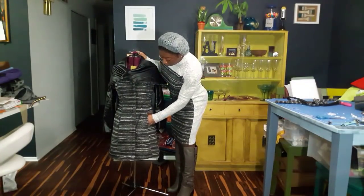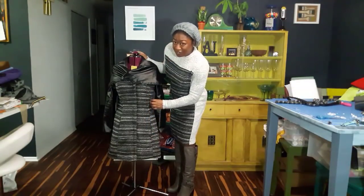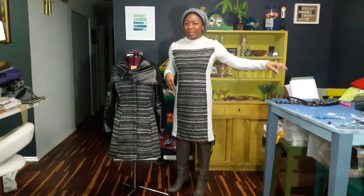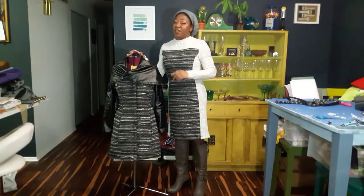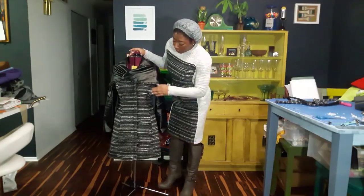The pockets are kind of hidden in this seam right here, as they're supposed to be, but they ended up being really, really small pockets. Like, putting my hands inside these pockets is kind of difficult. I couldn't get my whole hand in there. I can put my fist down in there, but not my hand. So that's strange. I would suggest if you're going to do this pattern that you make your pocket a little bit bigger, unless you plan on keeping just your keys there, because you're not going to be able to put anything in these pockets.